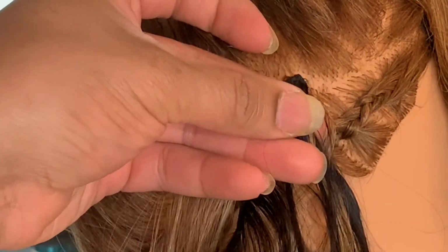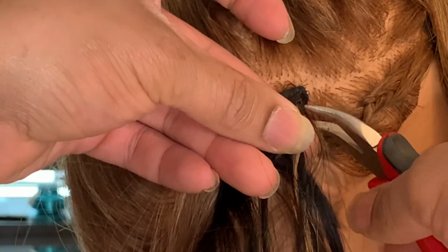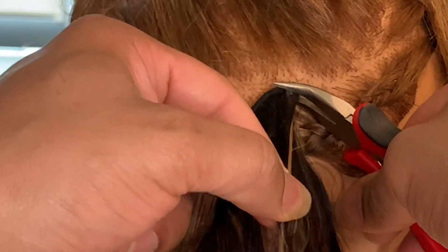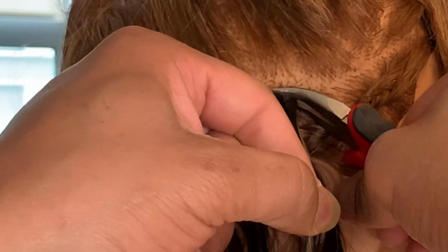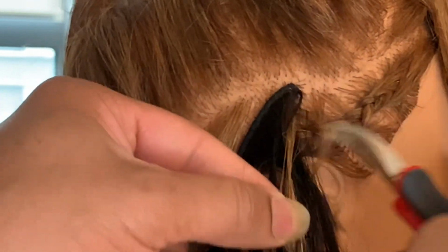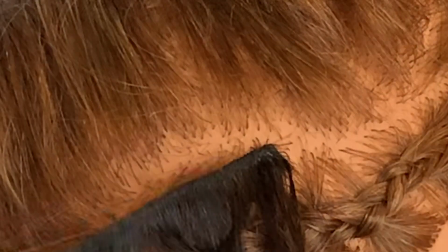You want to make sure that the track is close to the scalp, but not directly on it. If it's too close, it's going to be extremely uncomfortable for the client and also cause the natural hair to break off very easily. As you can see, my first bead is snug between the weft and it is virtually undetectable.